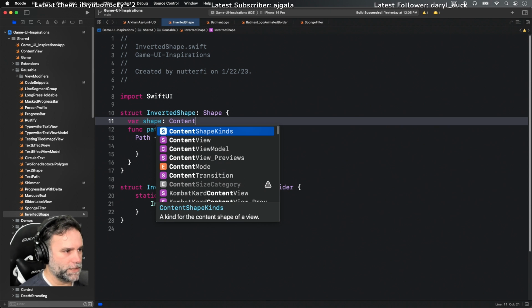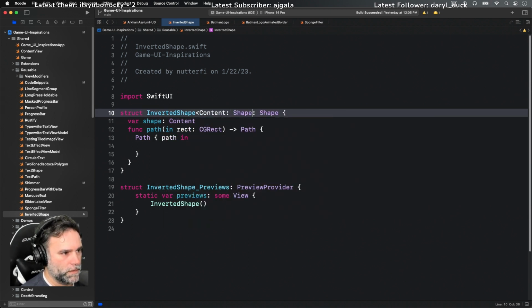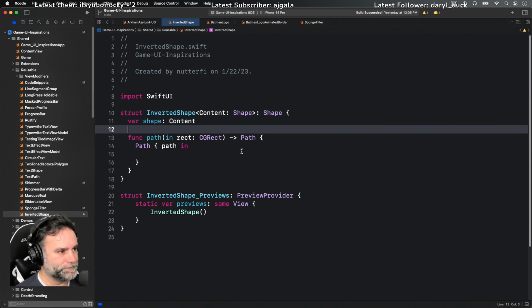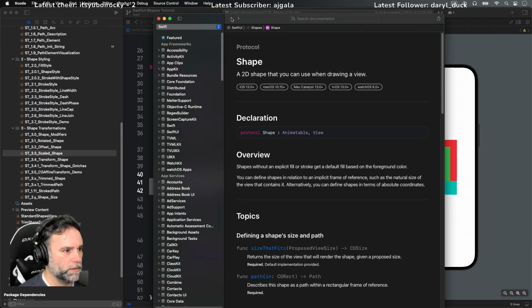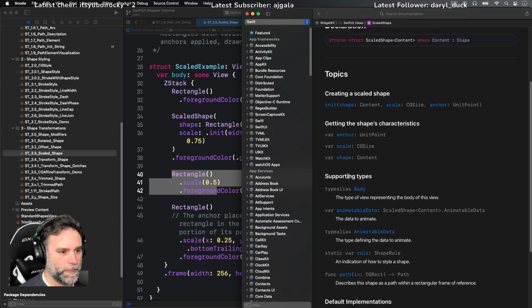And this is content, where content conforms to the shape protocol. So just like we had with scaled shape, we initialize it with the shape content. We could do a scale. In fact, actually, that might actually be useful.